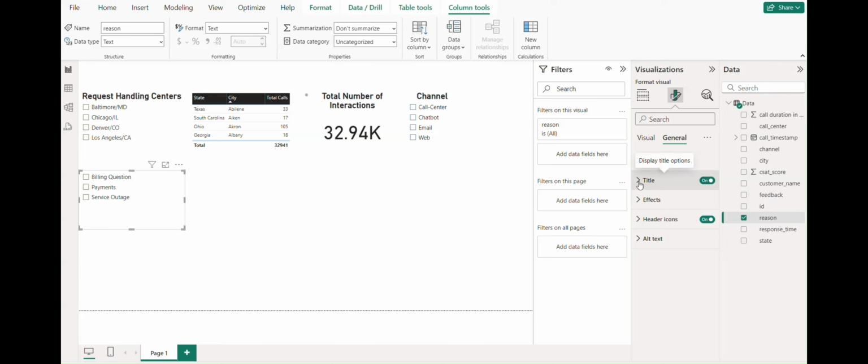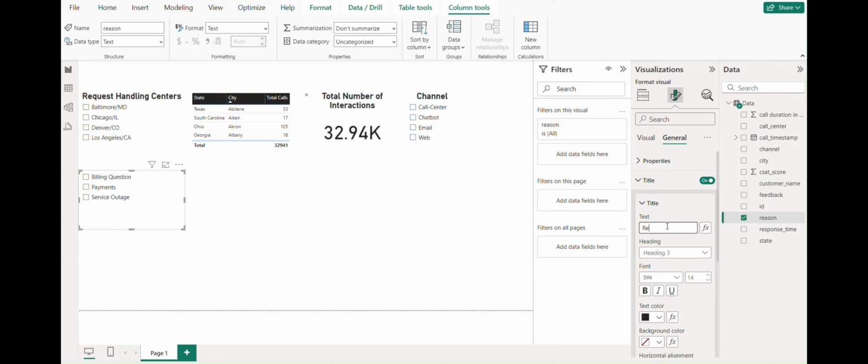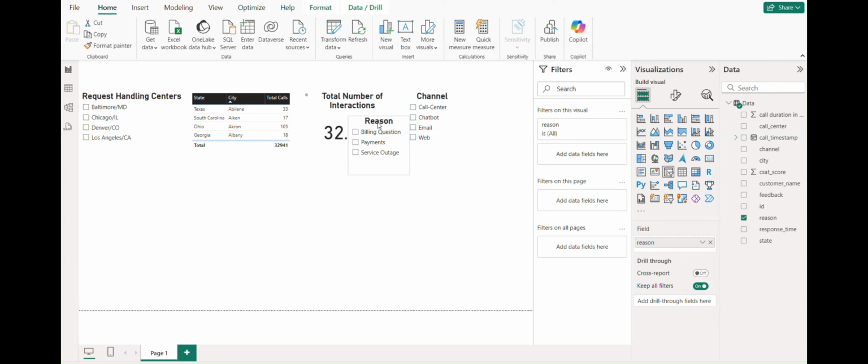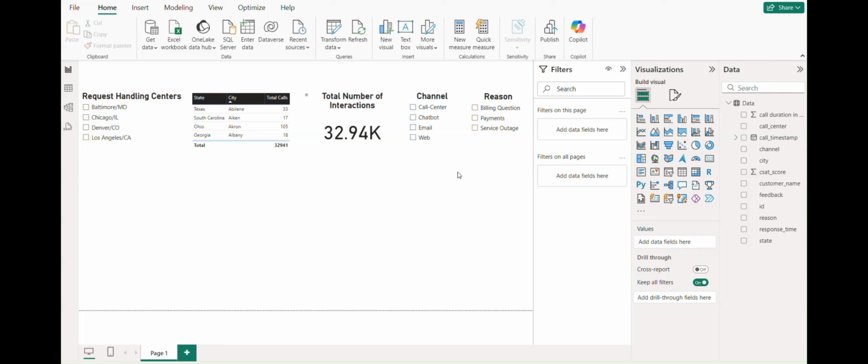Title. Okay, reason and we'll slide it. Okay, I believe this looks fine.